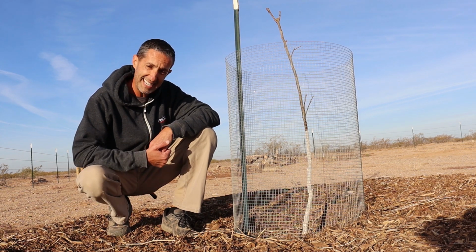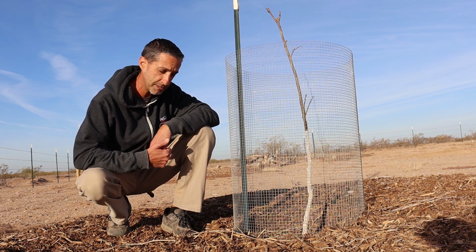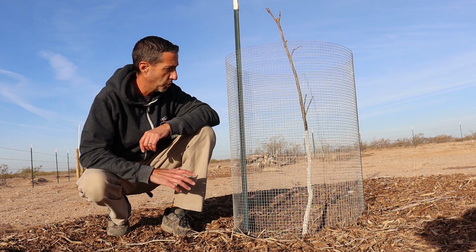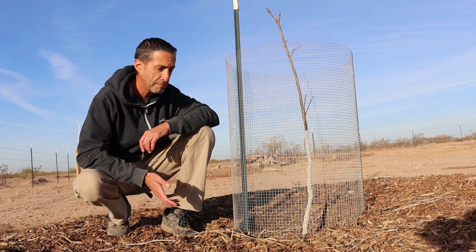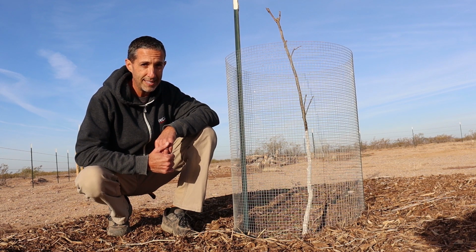And I guess we're gonna see how planting bare root trees in middle of November here in Arizona does. Typically we would be planting these in December, January, and into February. These trees don't come out of dormancy until pretty late in spring for us, so it has plenty of time to go through the winter here and come back out, hopefully, nice and strong once we get into the spring months.